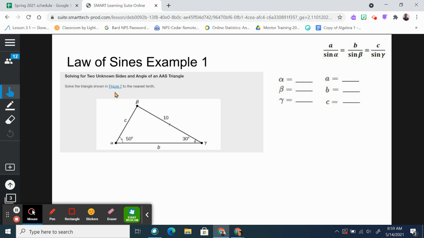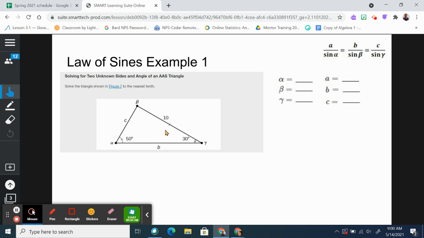Sometimes you just might see the words solve the triangle. What that means is make sure we know all of the missing angles, or all of the angles, which may not be missing, and all of the sides. And here we do have some congruency marks letting you know that each of these are unique. So in order to do this, of course, we can use our law of sines, but we can also use what we know about the angles of a triangle, right?